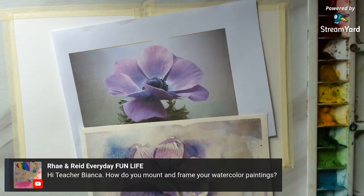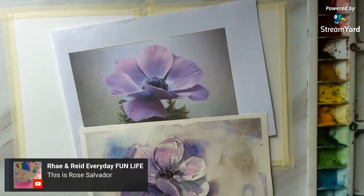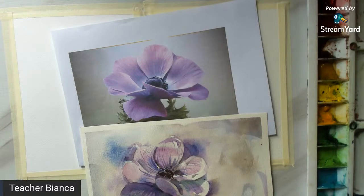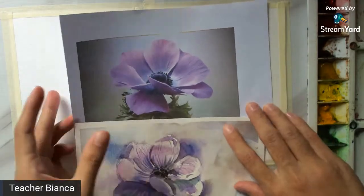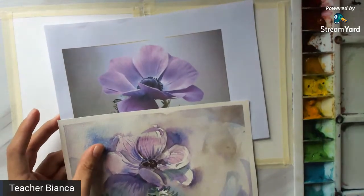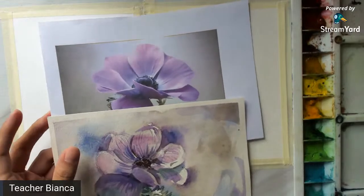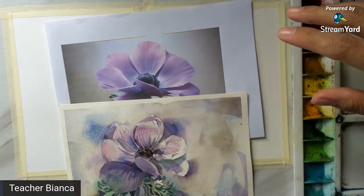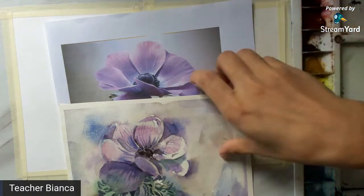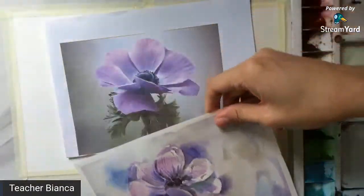How do you mount and frame your watercolor paintings? Let me answer this first while I'm preparing. I don't frame all of my paintings. Actually, I have a video about that, how to store my paintings. Please stay tuned via my YouTube channel. I only frame the ones that I will exhibit. The other ones, I just keep them as is, like this one. I use the backside as well.